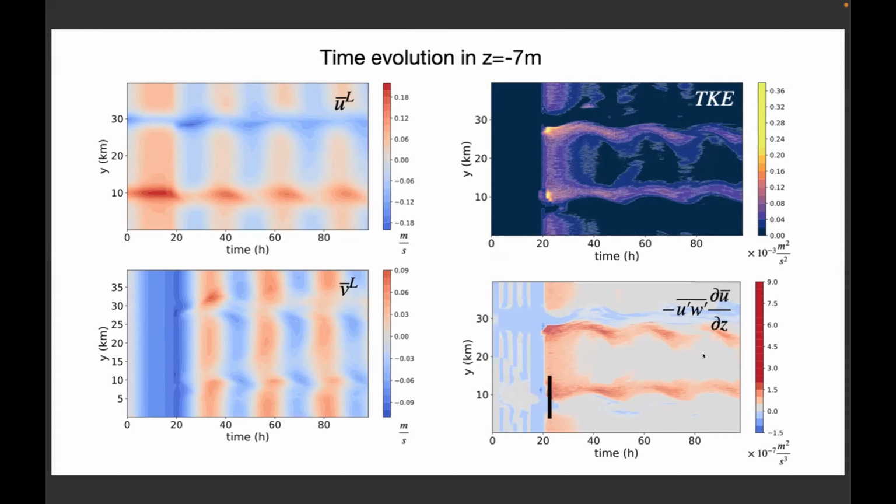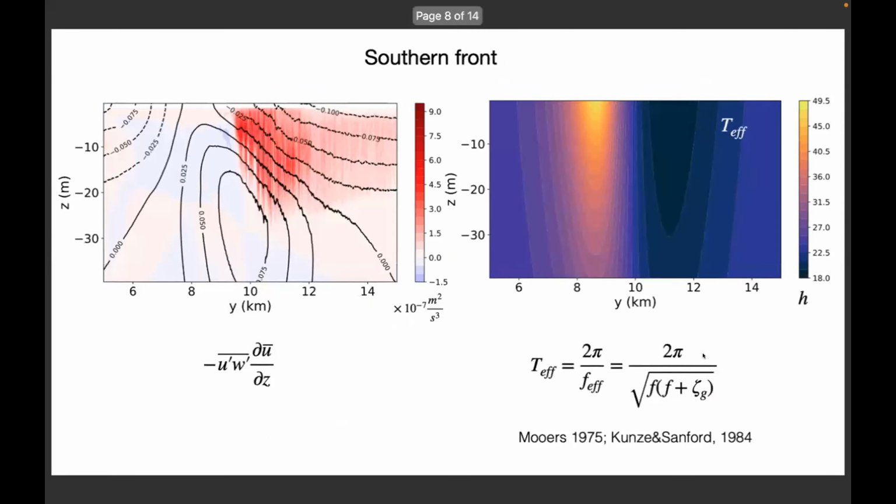So we have a closer look at the black marked line, a section, on the next page. And again the shear production term is shown in these colors. This is a jet, and the contours are the Eulerian velocities. We see that the shear production term is mainly here, up to nearly 30 meters, on the northern side of the jet. And we see that we have a strong increase in the Eulerian shear at that position. Why is it only here?